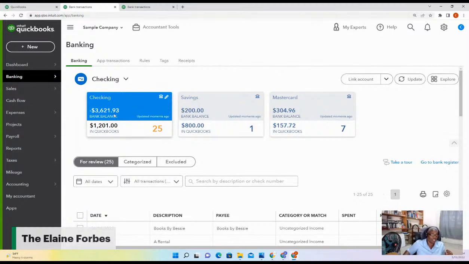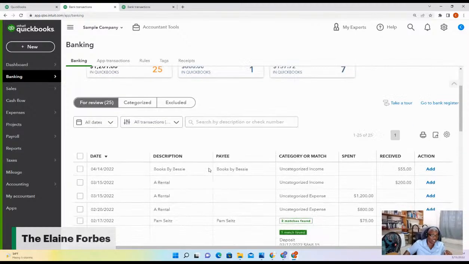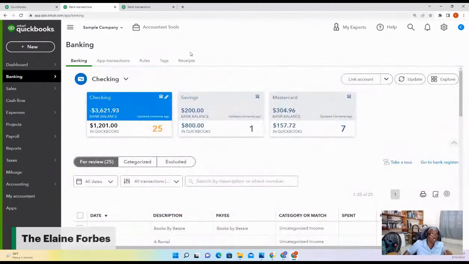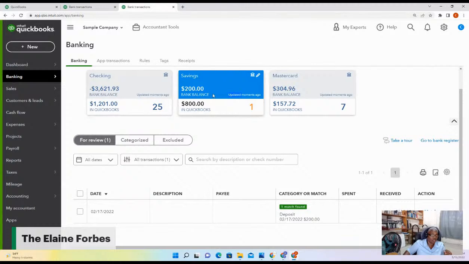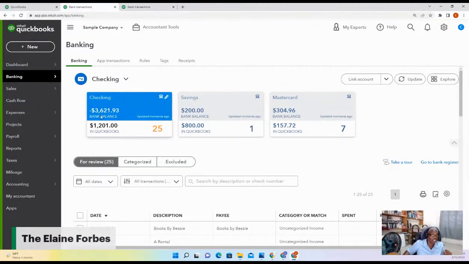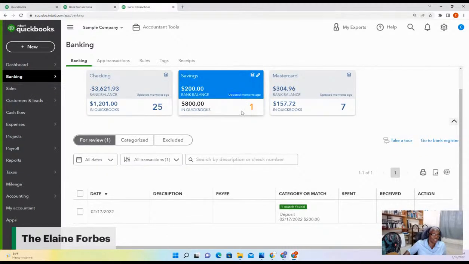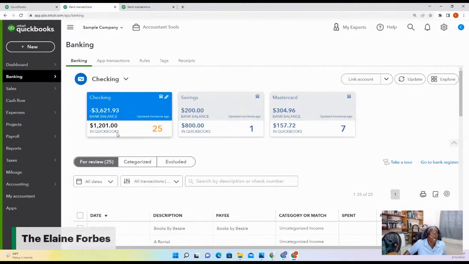This one that is blue, this checking, once it's blue, that's the display at the bottom. If you want to do a different account when you go to the other screen, you've got to change it to the other account. So now you have the savings display right here, and now you have the checking display right here. So you can go between either screen if you want to be checking on something that's in the savings.